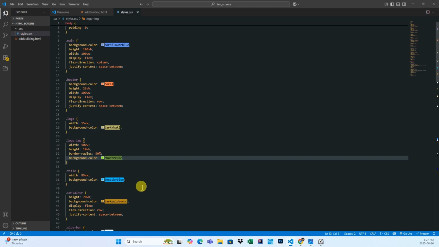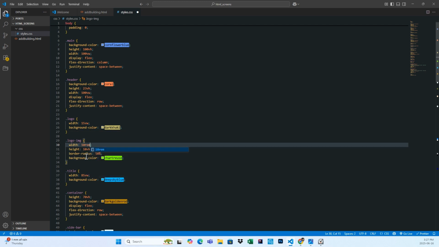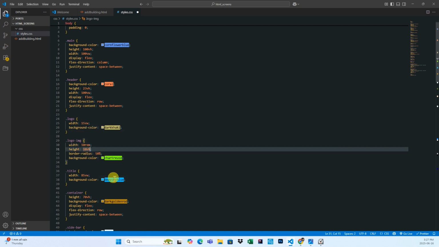Okay, now we see the circle, but to make it perfectly circular, I will give the same width and height again.